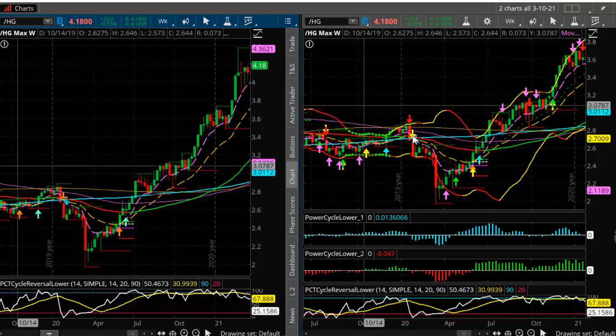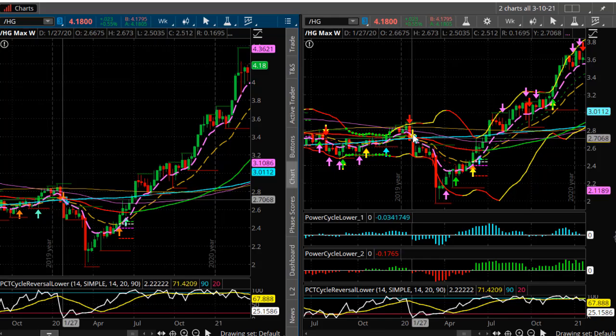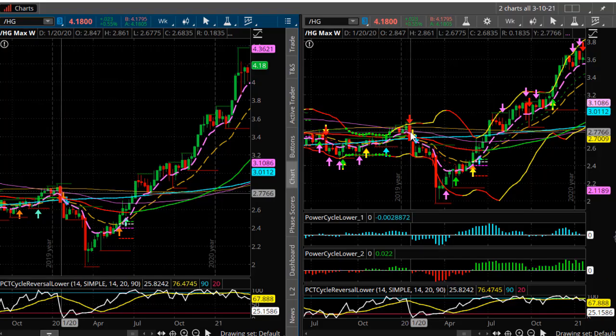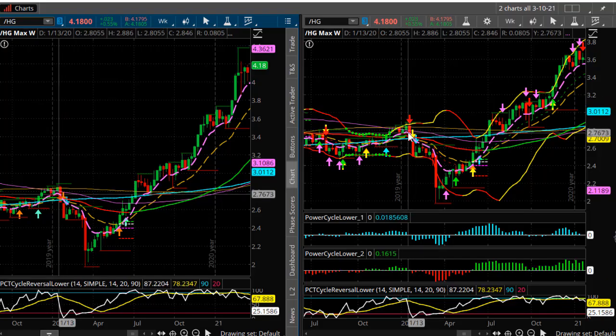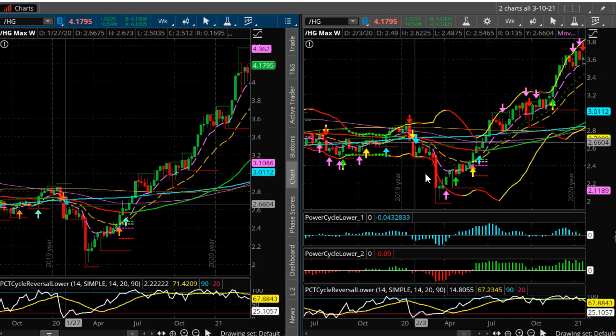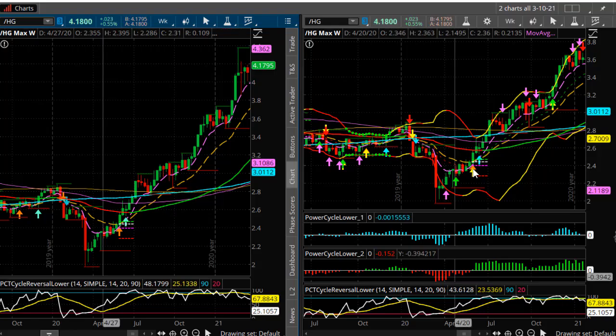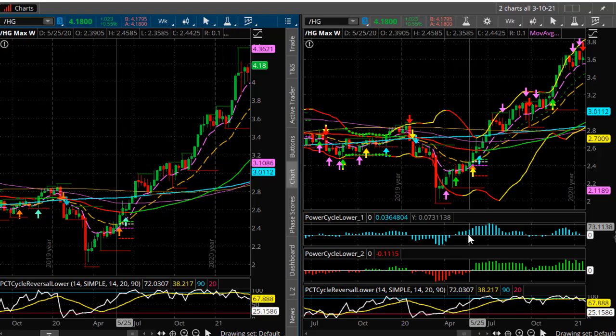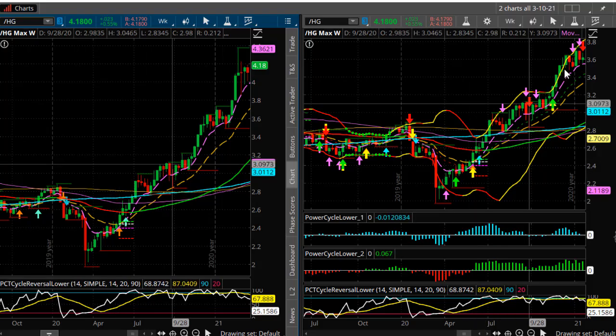Now look here to this pointer. You can see that orange arrow there is the 513 cross on the weekly long term. But if you look below, cycle 1 is negative, cycle 2 is negative, so that's our momentum, and that's given us the indication that the probable direction is down. So it makes it easier to spot that trend and take the trend to the downside. You can see right here where that orange arrow is, the 513 cross, and look how it really hit to the downside. Now here's that 513 cross back to the upside in June, and you can see momentum has shifted up, so this tells us probable direction is to the upside.